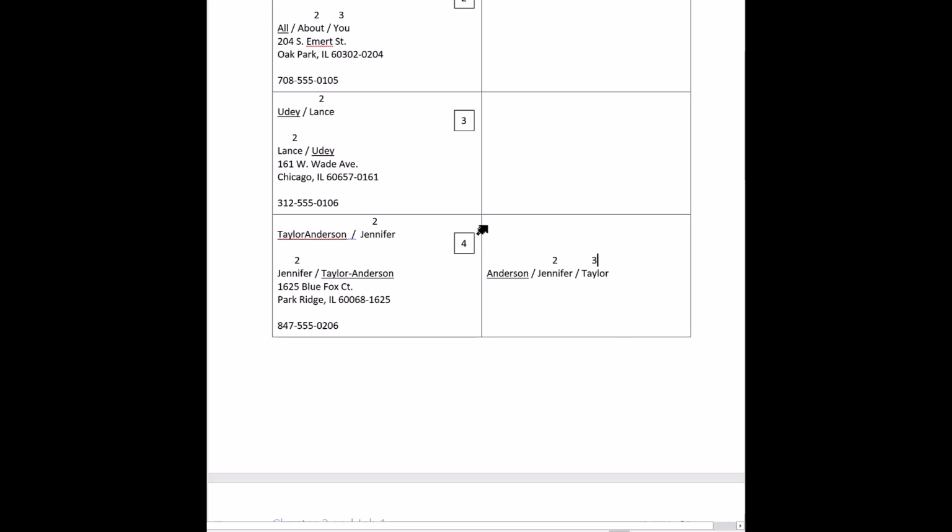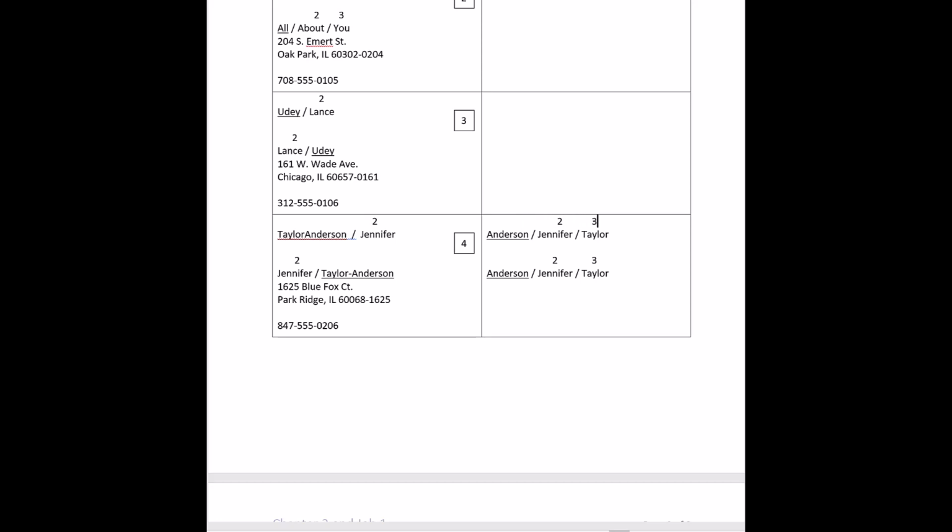I'm also going to rewrite this in correct coded order, and it's already in the correct order, but I want to get it up here at the top to help when I'm trying to alphabetize all of these cards. So I will underline Anderson, and then I will put Jennifer as unit 2 and Taylor as unit 3.